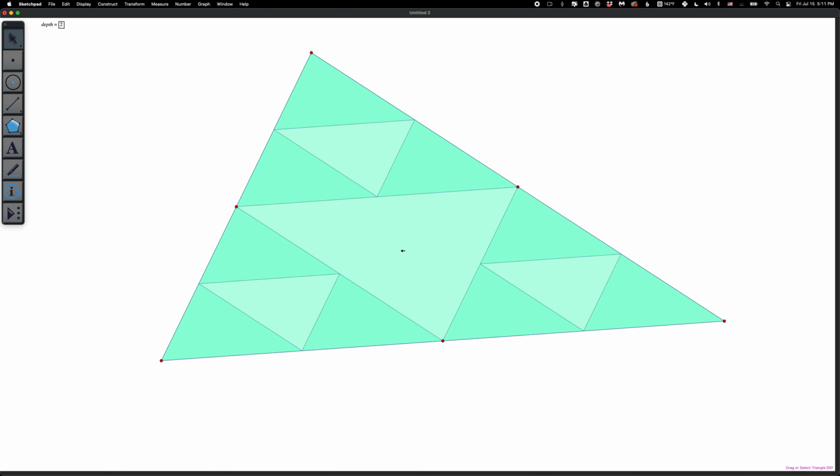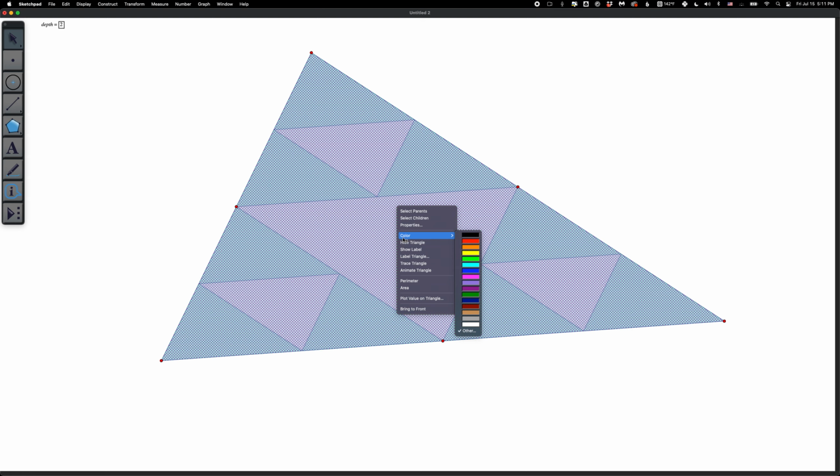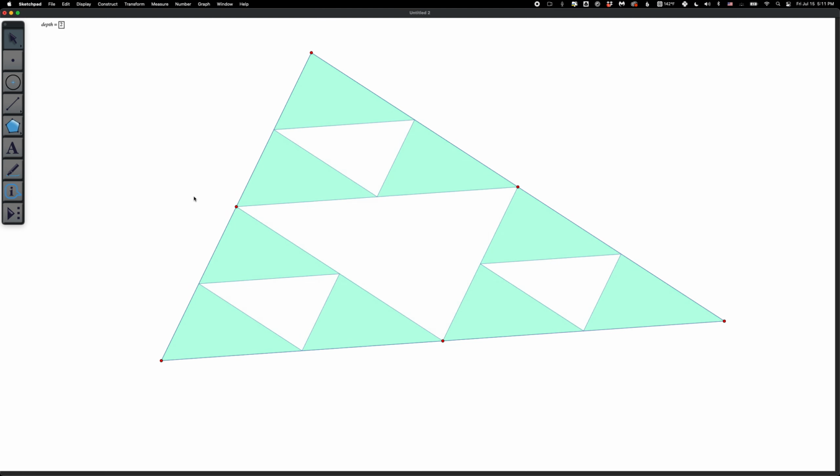And now I right clicked on this and I'm going to hide that triangle. Now I can actually go and highlight my depth parameter. And so I don't have this piece highlighted anymore, which is a little bit nice.